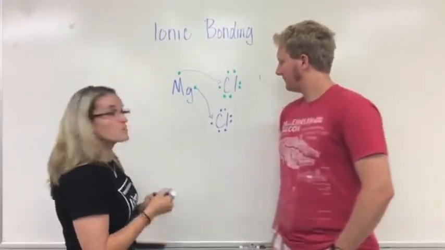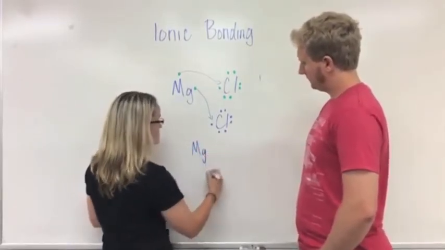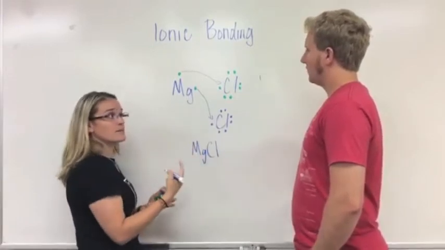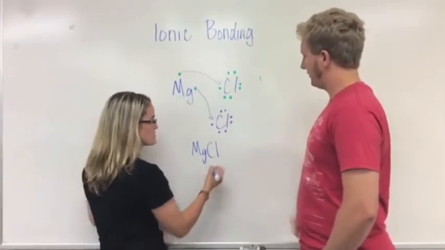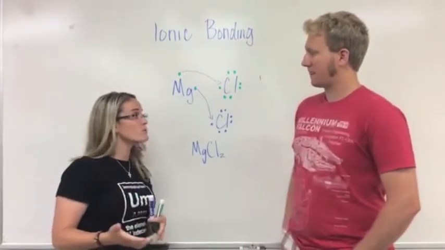Okay. So when we would write this, and actually write our formula, because it's just been a 1-to-1, we would actually write it as MgCl. And since we have how many of them? We've got 2 chlorines. 2, so we could actually write it just like that so you get familiar with the way that the formula looks.